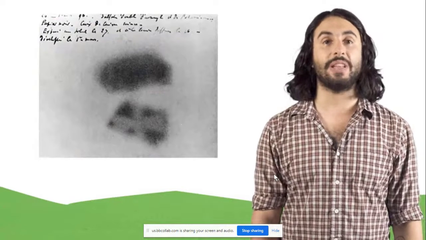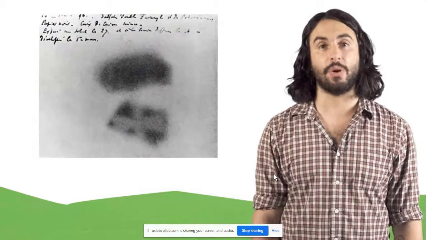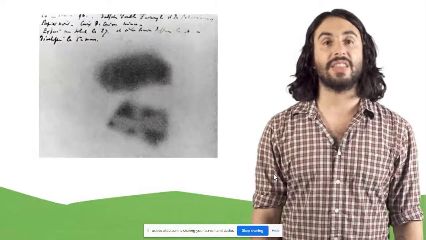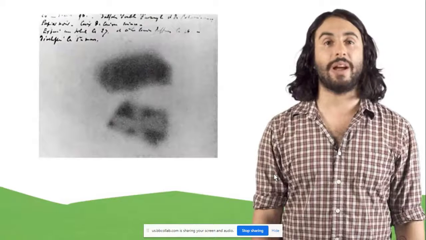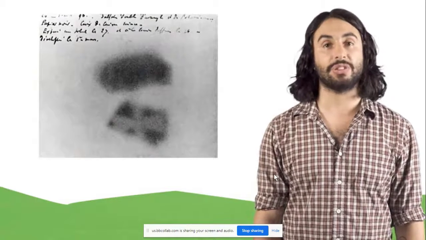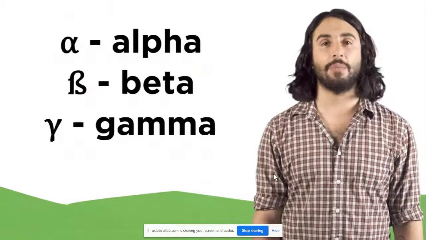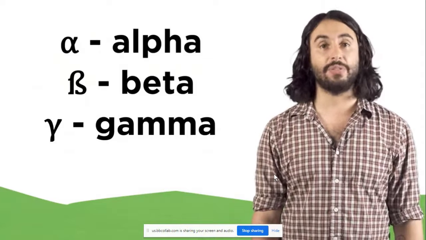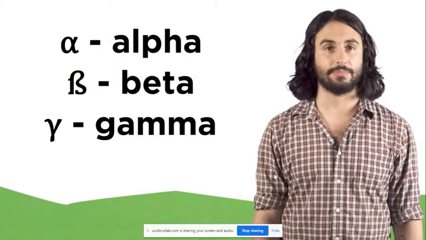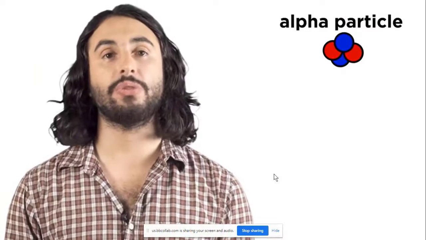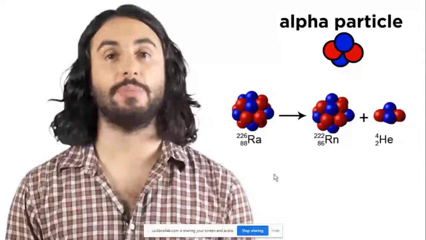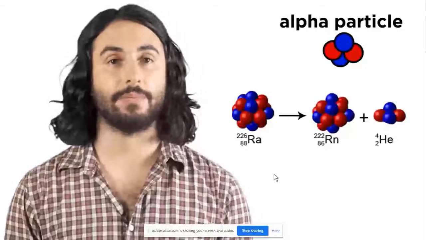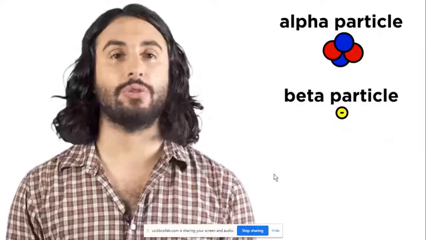This radiation was found to be composed of three types when exposed to a magnetic field, since they were deflected in different manners. At the time, we didn't know about the subatomic particles the radiation was comprised of, so we just named them with Greek letters and discovered their identities later. An alpha particle is essentially a helium nucleus, 2 protons and 2 neutrons, in transmission, seen here. A beta particle is an electron.